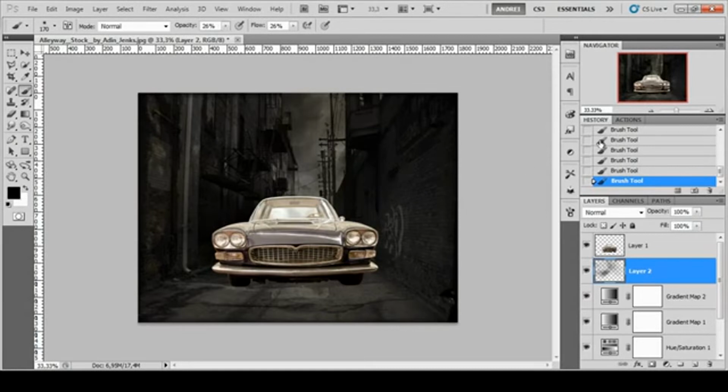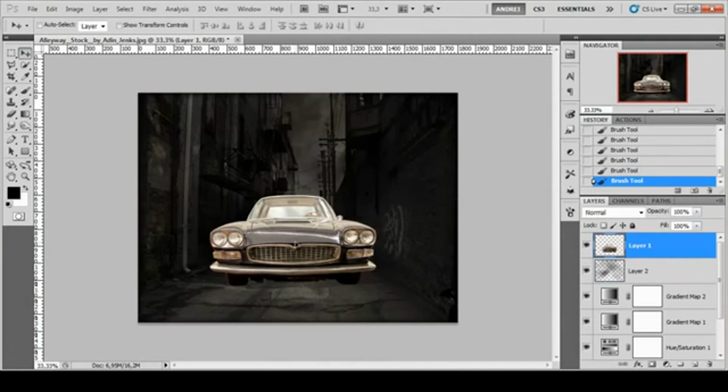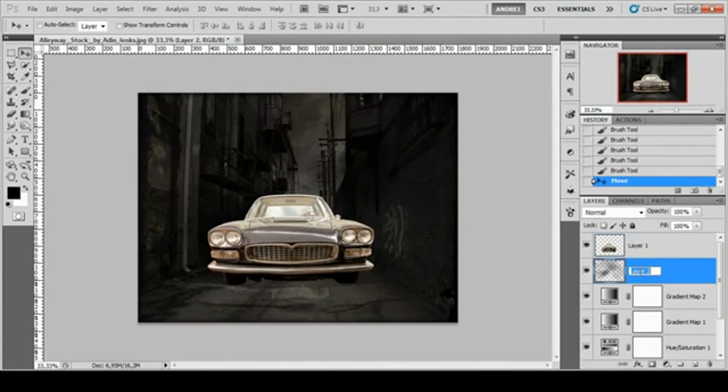I didn't like those lines there, so make sure you use a big brush like that. Okay, that's a lot better. Make sure you also paint these parts here. Not too much though, because we will paint some lights here on the wall, so don't make your job more difficult than it has to be. So we have those shadows there. Let's call this soft shadows.